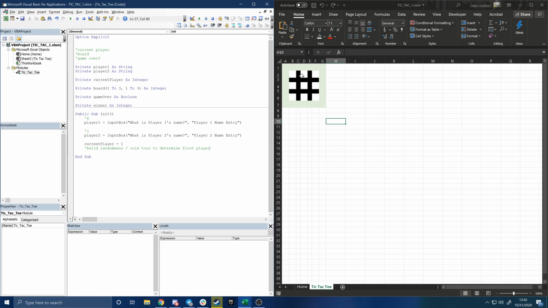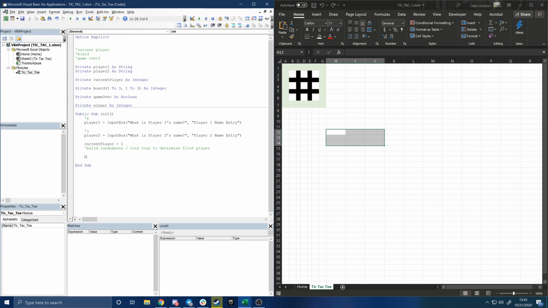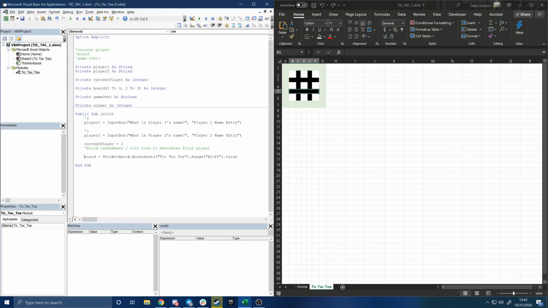Let's go ahead and set the board up. Now, because the board is a 5x5 array, we're going to have to write some slightly custom logic here to get the board. If it was 3x3, it would be very easy to get the board because I would be able to say board equals, like we did last time, this workbook.worksheets tic-tac-toe .range b2 to f6. That would be super easy. If I get the value of those, I would automatically get the value of all of these cells into a 2D array. However, because I'm choosing to show the nice lines here for the sake of aesthetics, we need to make it a little bit more complicated, and that's okay. What we're going to do is we're going to say with this workbook, worksheets tic-tac-toe.